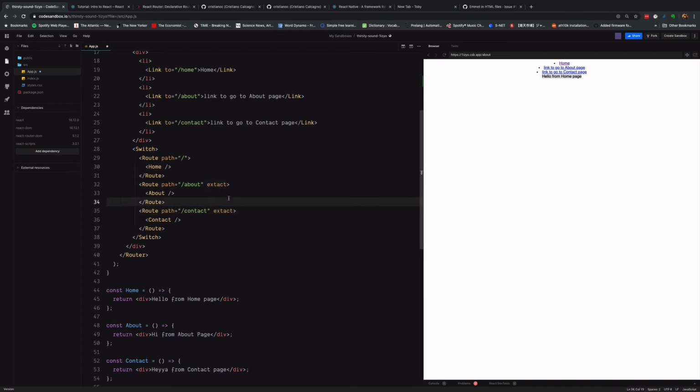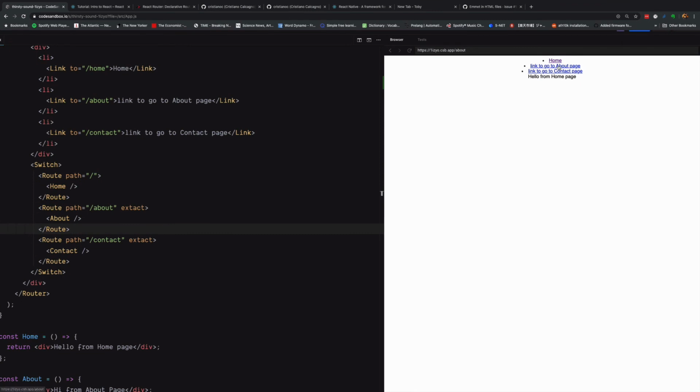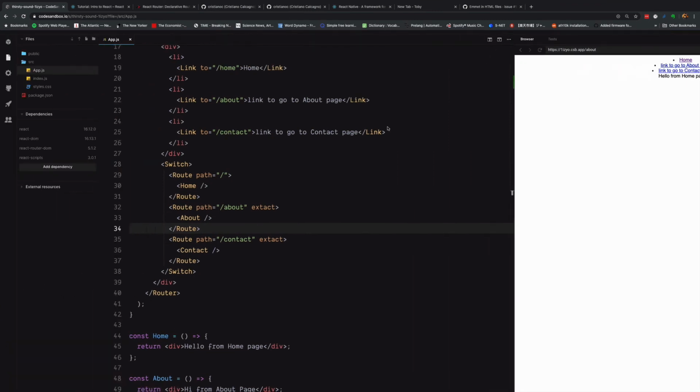So now, if we say exact on both of these, and let's refresh and see. If I go on home, I see the home page. Oh, sorry, the exact has to be on this one as well.